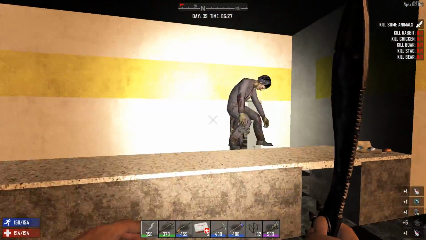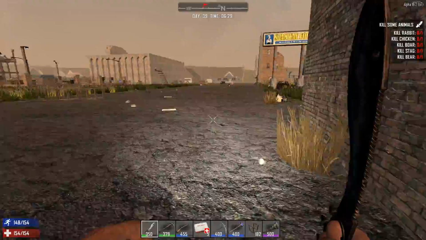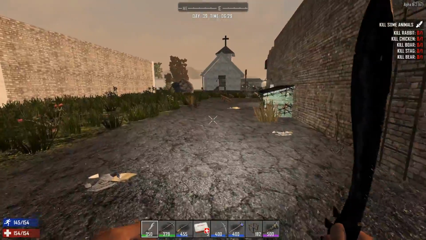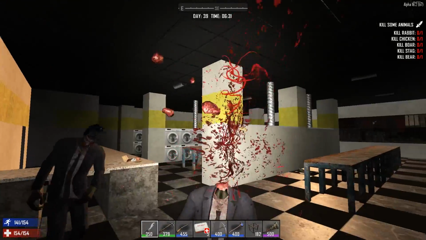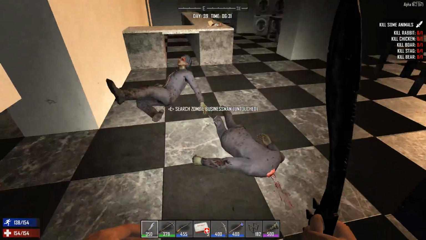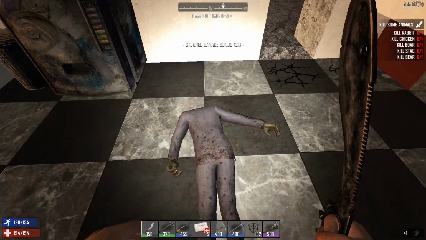Oh boy, we got a lot. Is this a roaming horde? This might be a roaming horde. That's like 3 guys coming in. No, they were just businessmen. Oh, now they're headless businessmen. All right, take you out. Nice.